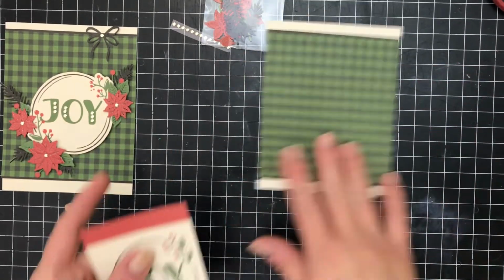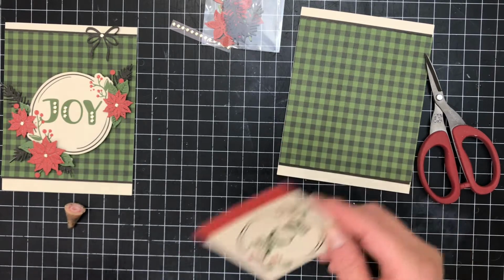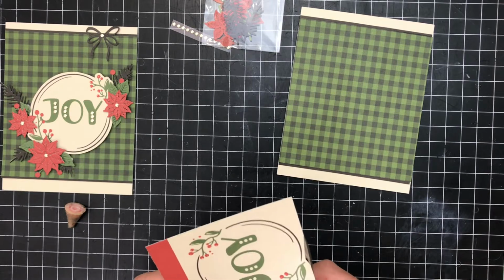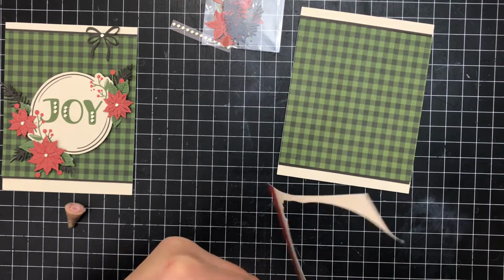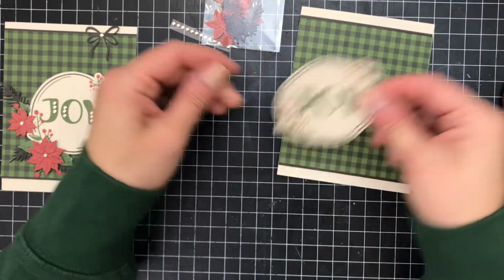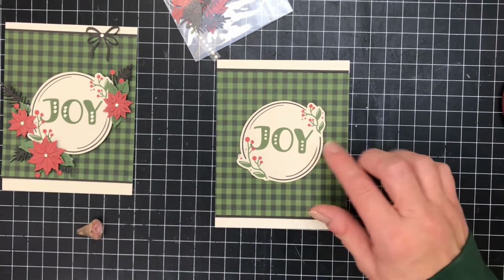All right. So now we're going to take this Joy and we're going to fussy cut this, and I left a cream border and I did include all the greenery. So I'm just going to start right here, and I left probably about an 1/8 or a 1/16, very close. I just tried to keep it as even as I could. Just cut slowly. All right, so there it is. And then that is going to go in the center of your card, or maybe slightly lower, but I'm going to put mine, I think, dead center.